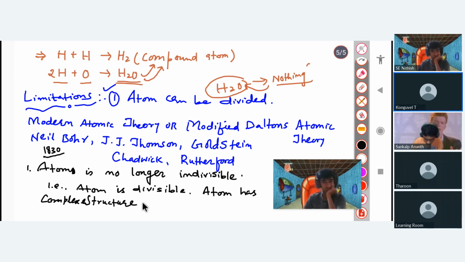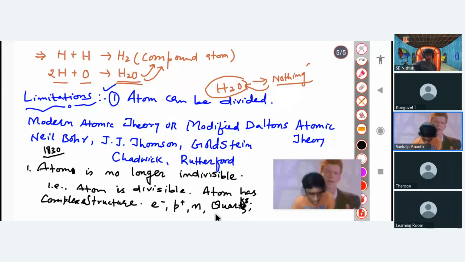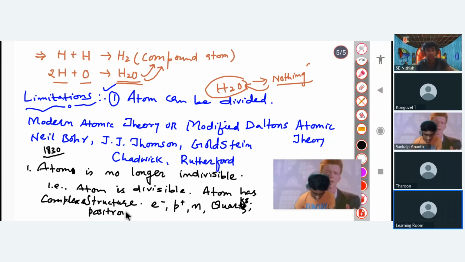Electron is there, proton is there, neutron is there. Similarly, quarks are there, nucleus is there. Mesons are there, positron is there. There are various small particles which we will study ahead. Positron, yeah, they are also particles. I will write it here, positron. Mesons are also there. They are very small tiny particles, but you do not have to study these. You have to study electron, proton, and neutron. These three are very important.